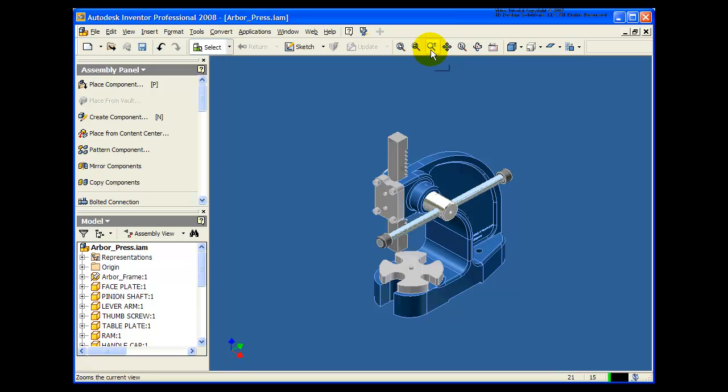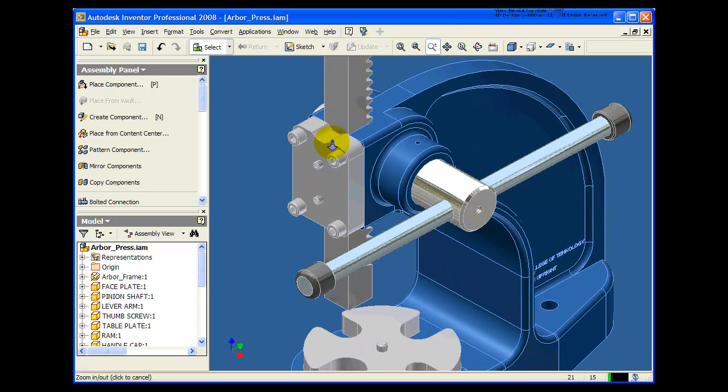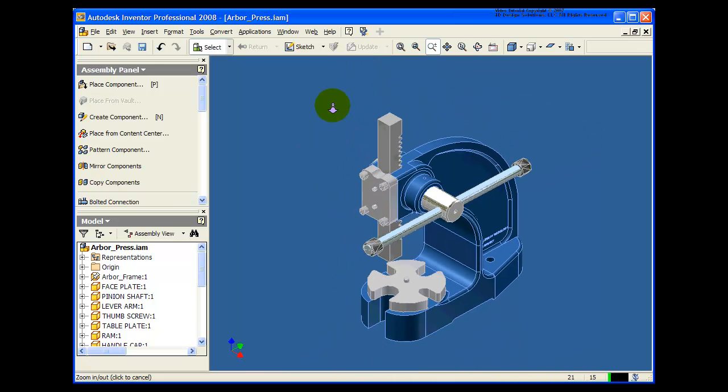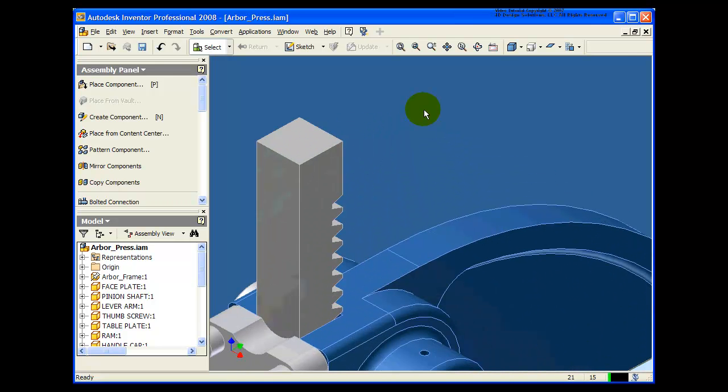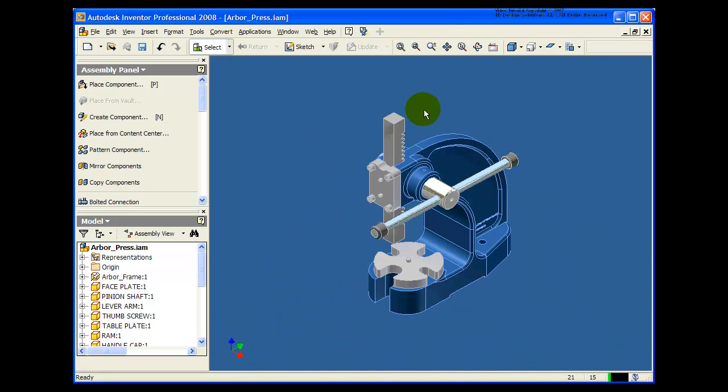The next option is Zoom. By selecting Zoom, the icon on the screen will represent how we're going to zoom. I'm going to press down the left mouse button and move my cursor down. I will zoom up. If I move my mouse up, I will move back and away from the part. I'm going to press the Escape key to cancel out of that tool. The other way to zoom, if you have a wheel on your mouse, spin your wheel towards you and it'll get larger. Spin it away and it'll get smaller.